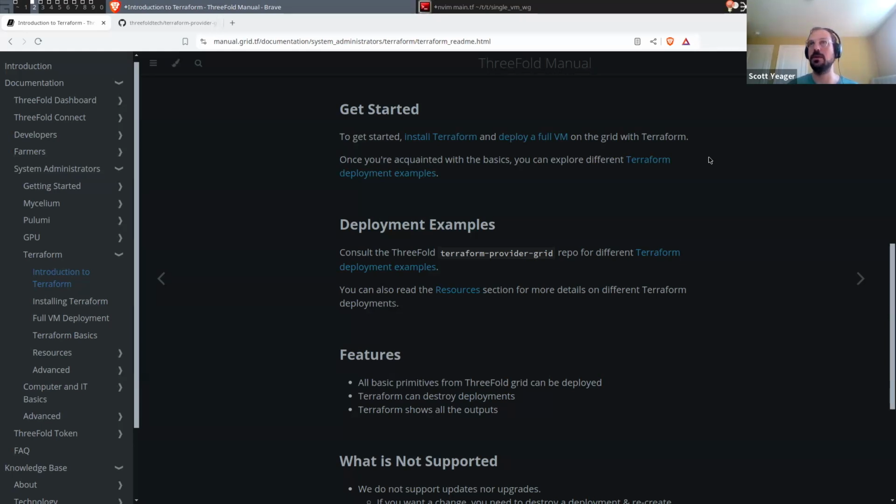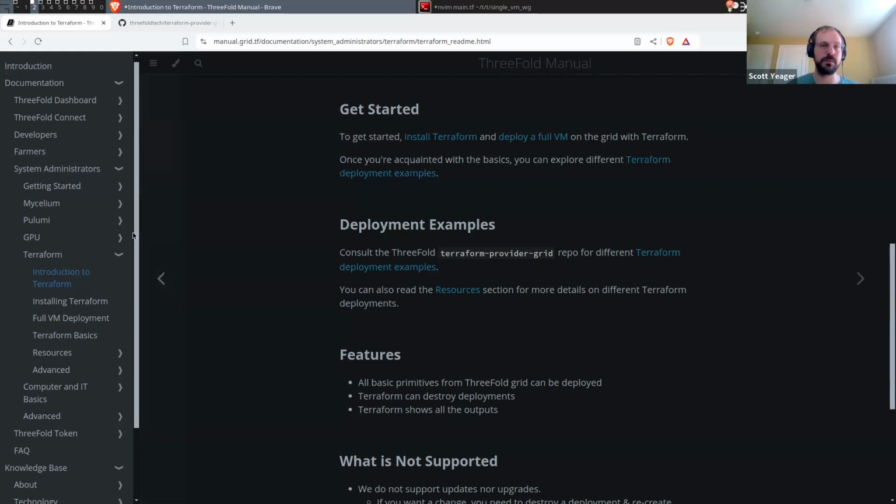If you're running Windows, these days it might be better to use Windows Subsystem for Linux and install Terraform in there, or OpenTofu. I'm not sure about Windows support for OpenTofu, but I guess it's there as well. Okay, so that's up to you. Get it installed, and from there, we can go and check out some examples in the repository.